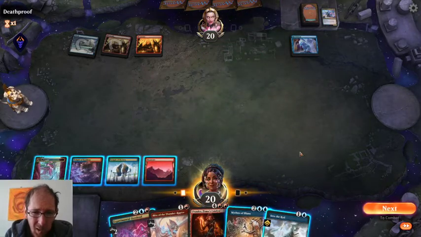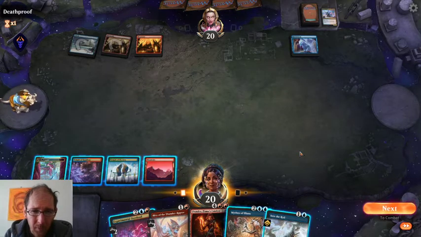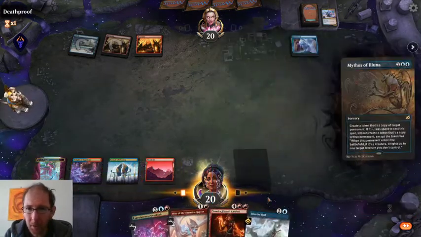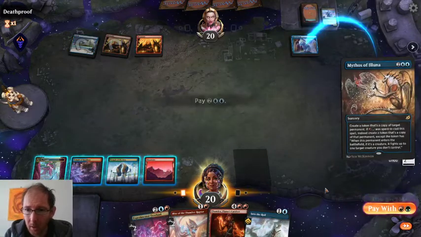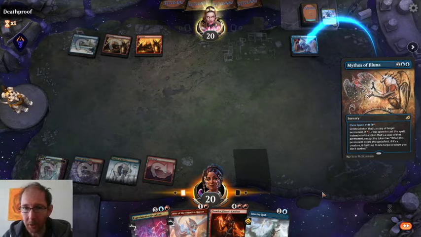Do we want a copy? I mean, it gives us the ability to exile it. So yeah, I think we'll have a copy. Boop. We don't want to fight it. What are you going to do? Lightning bolt it?